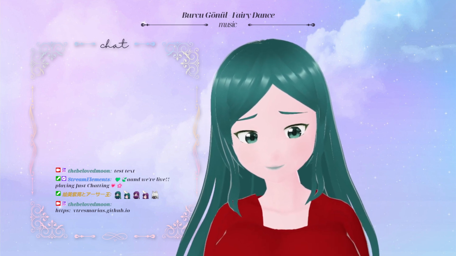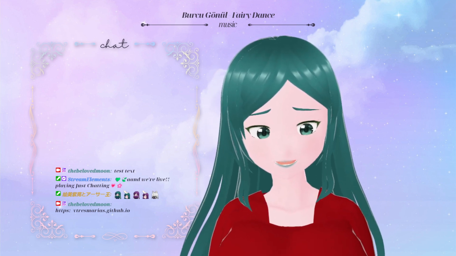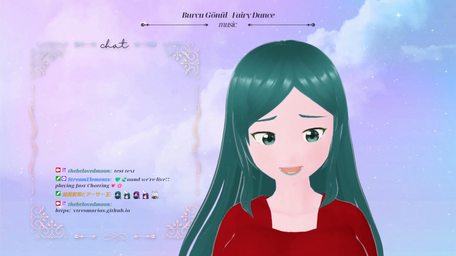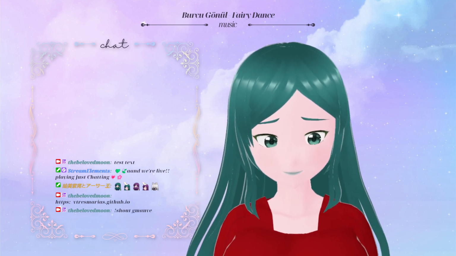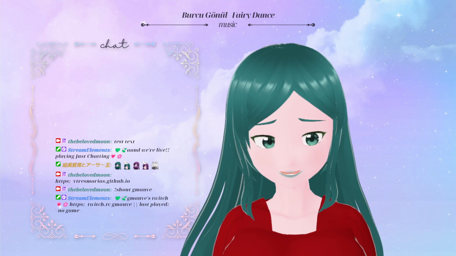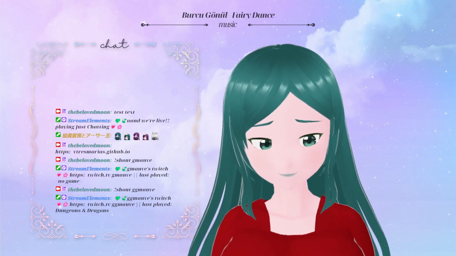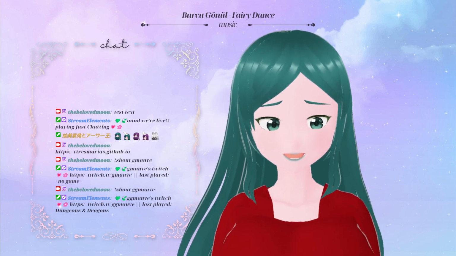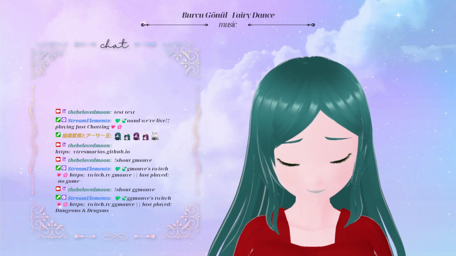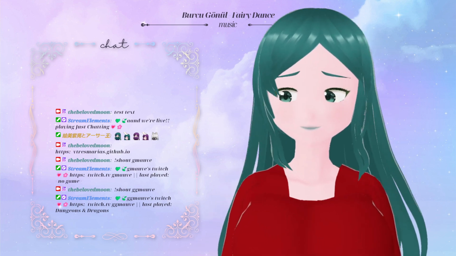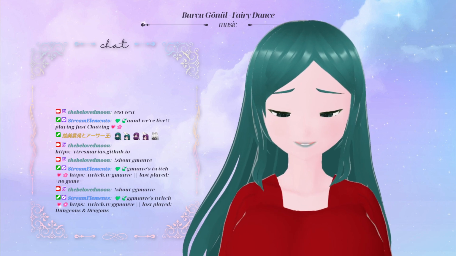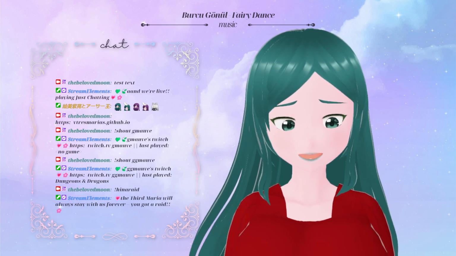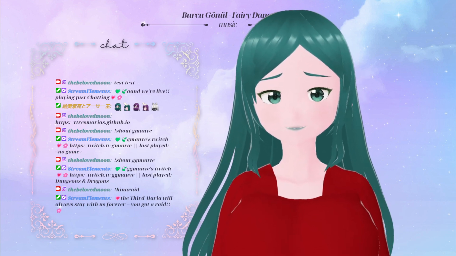Raid. Let's go ahead and shout out GG Mo. I forgot about that whole thing. Shout out GG Mo. Alright, there we go. So let's go ahead and deal with that. So here's our raid message. Raid. Everybody will always stay with us forever, you got a raid. That's all it is. That's the whole raid thing.